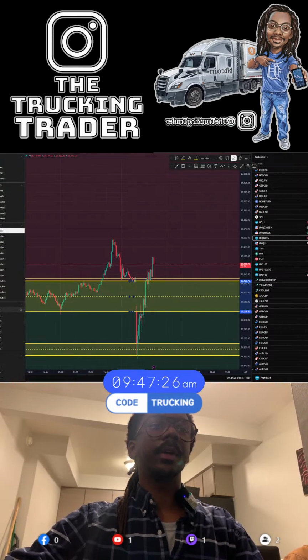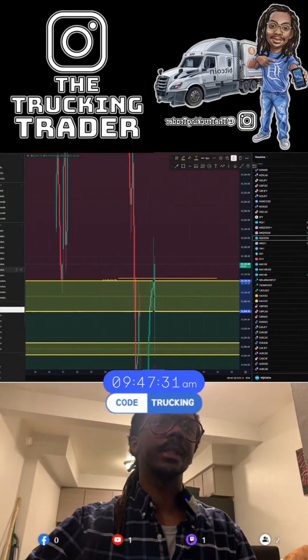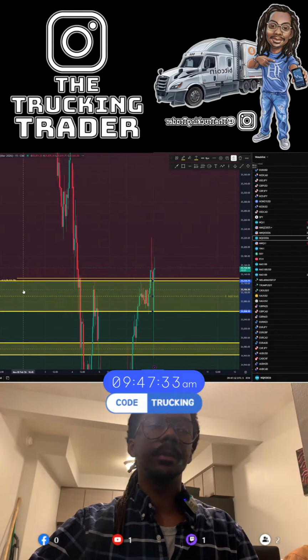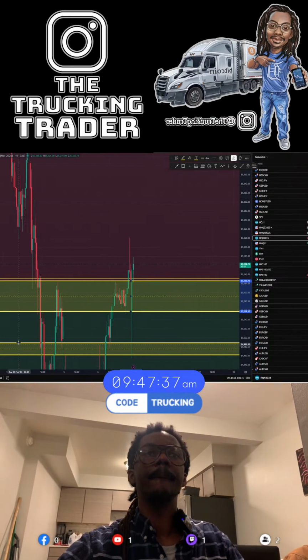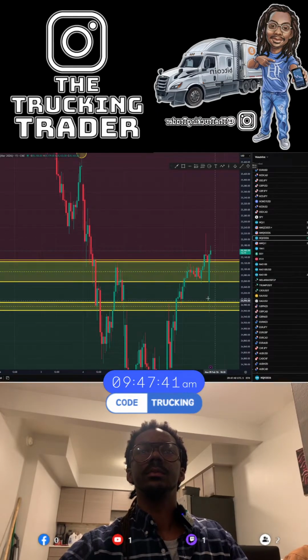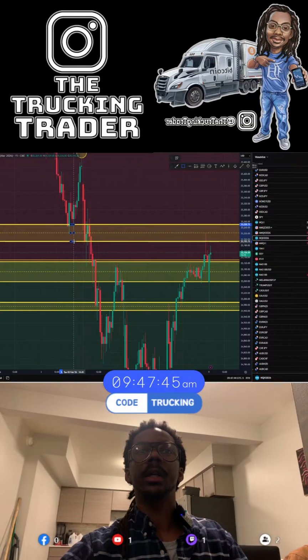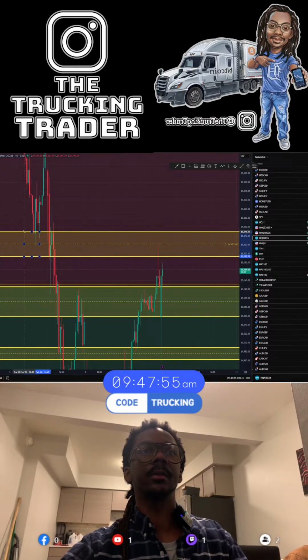Now, I like to find my liquidity at least on a 15 minute time frame or higher. Sometimes I can use the 5 minute time frame as well. We have a little bit of a 5 minute order block right here. You can see the market hits the midpoint of this, has a nice rejection. So we're going to box this up because the market is respecting this level right here.